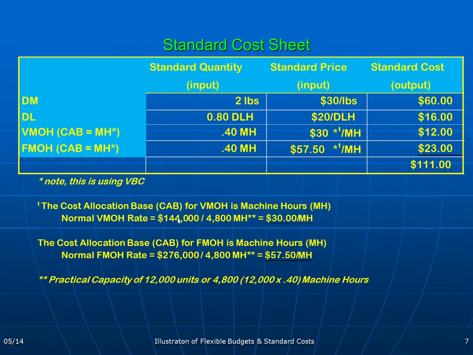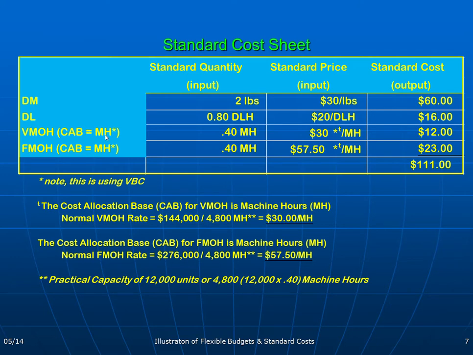Okay, so that explains where these two numbers, our numerators, come from for our different cost pools in the calculation of our allocation rates. What about the denominator, the 4,800 machine hours? Well, remember, capacity in this illustration is 12,000 units of output. There are various different ways we could express that capacity. We could express it in terms of units of output, in which case it would be 12,000 units. We could express it in terms of units of input. Well, we have three different inputs we're working with here: direct materials, direct labor, and machine hours.